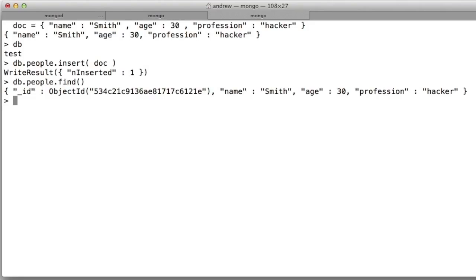But you see that there's a new field called _id, whose value seems to be something called an object ID, consisting of some sequence of somethings. As it happens, when you insert a document into MongoDB, the server requires that all documents have a unique identifying field. In fact, we use the _id for this field. The _id field within a document is a primary key field. That is to say, it's required to be present. The value of the field is required to be unique for that document within the collection.